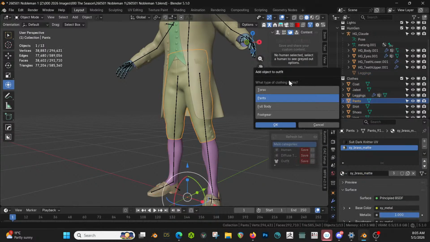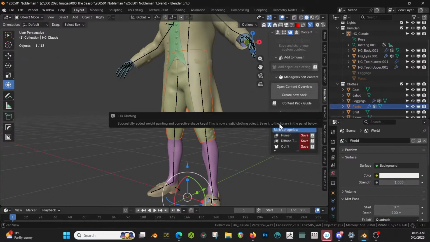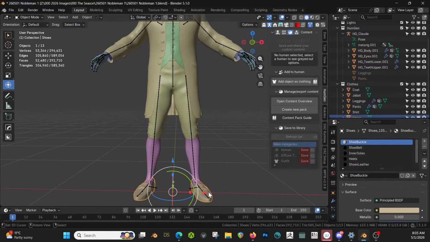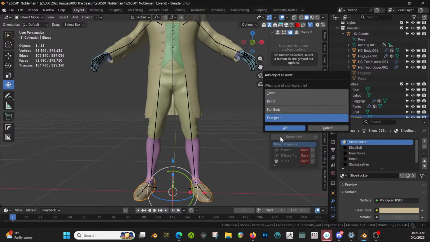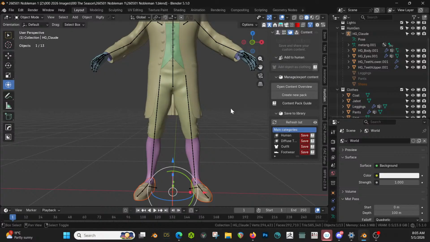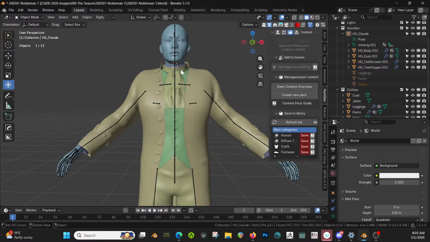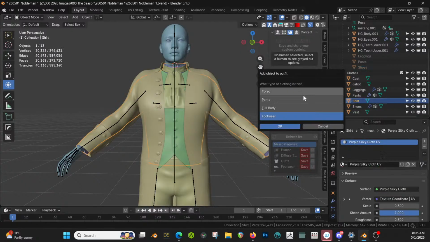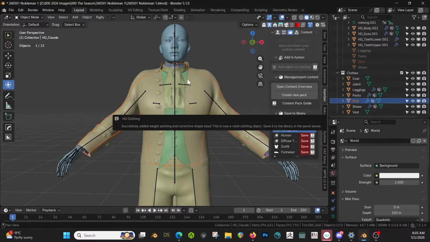Cool. Add objects clothing, pants. Sure. Great. Now it's pants. Just go do the shoes, I guess. Add objects clothing, footwear. Cool. Grab the shirt, clothing, torso. Great.